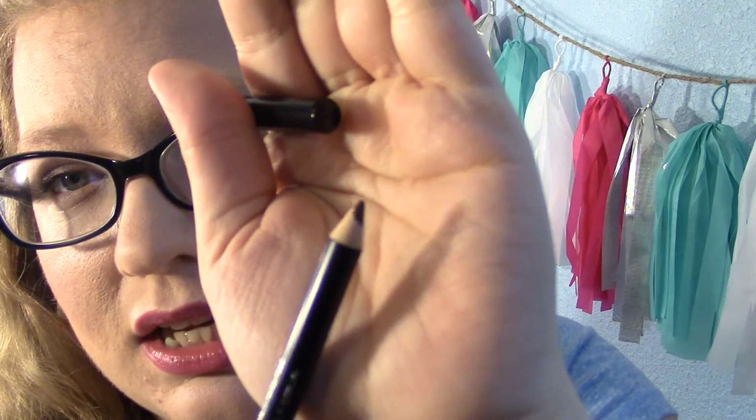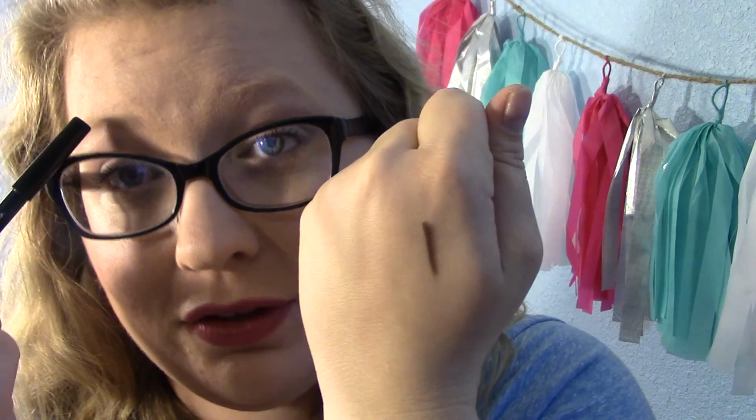The next thing I see in here is, oh, we've gotten products from this brand before. OFRA Eyebrow Pencil. It says it's universal, but this looks dark, guys. It looks dark. I don't know if you can see that. Very smooth and creamy, but that's going to be too dark for these brows.